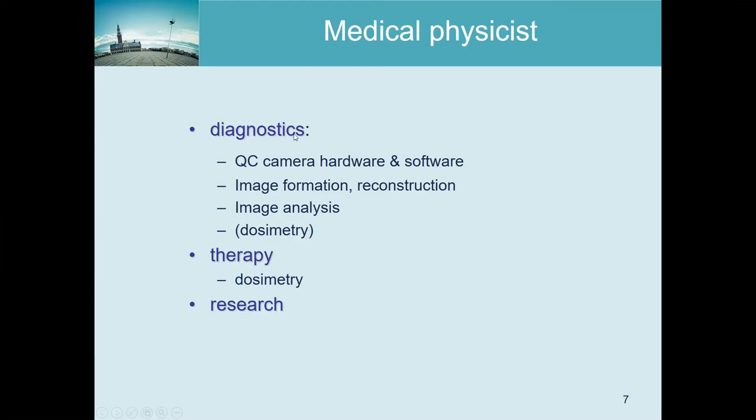Dosimetry is of course important, but nuclear medicine is mostly diagnostic. So we inject small amounts of tracers. And of course, we don't want to inject too much. For dosimetry, we basically want to estimate the average dose to the average patient and make sure that that dose is sufficiently low. So it is not very important to know exactly how much dose every individual has obtained, as long as those doses are very small.